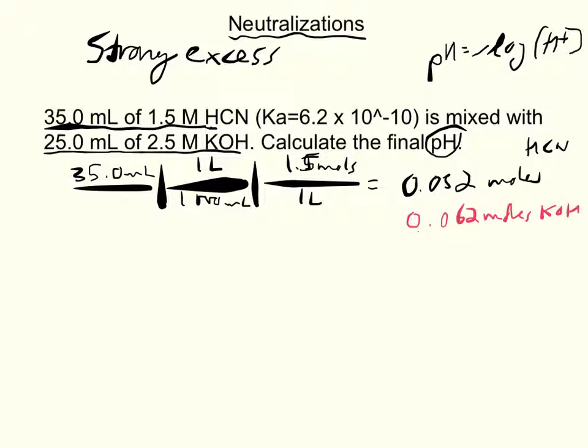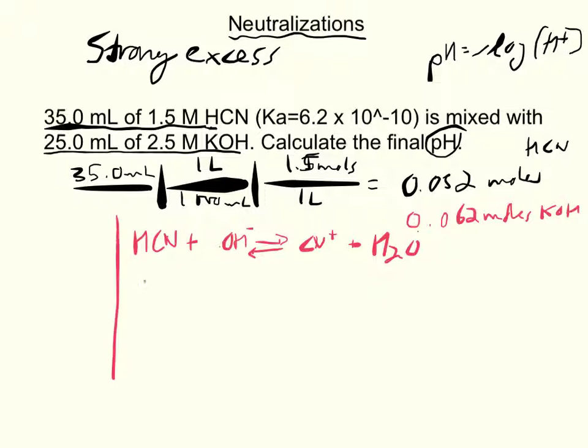So now these are going to react. They're going to cancel each other out because one of them is going to be the limiting reactant, and one of them is going to be in excess. Well, what's the reaction going on here? We have HCN plus KOH producing CN and H2O. Since K is essentially a spectator ion, it doesn't really matter. So we kind of have OH minus and CN here. Right? So just set up an ICE table.